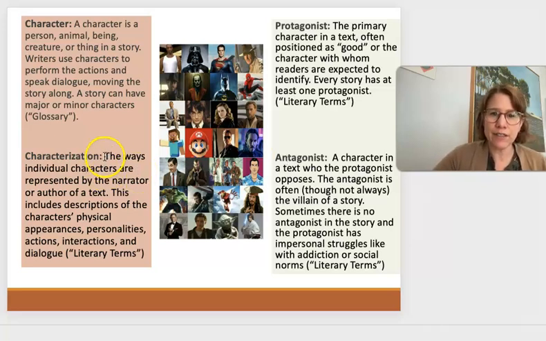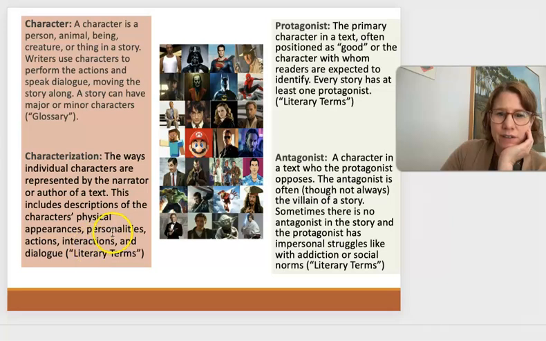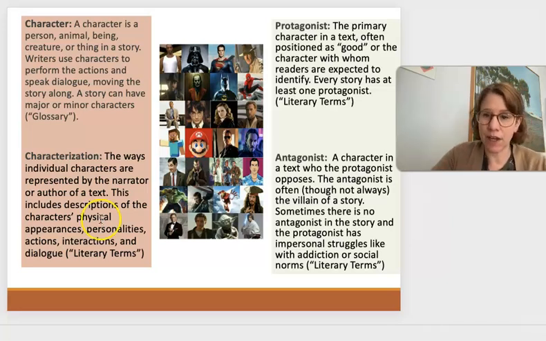And then the term characterization refers to all the ways that we can describe or attribute features or behaviors or characteristics, personality, all of that to the character. So it's all of the details that the story contains that helps us understand who that person is, why they're doing what they're doing. It could be the manner of how they talk. It could be how they dress, how they're described, their physical appearance, or it could be little things like how they interact with others. But it's who that character is, all of those details that paint the portrait of that person. So that's what characterization is. So all the physical and non-physical descriptions or details about that character.